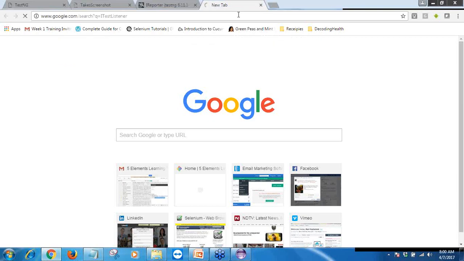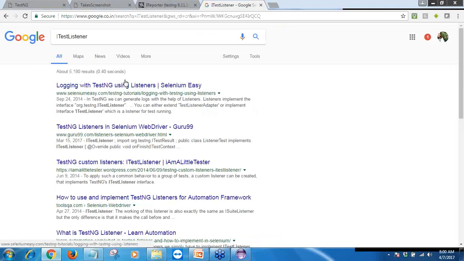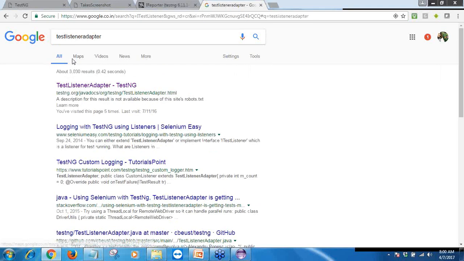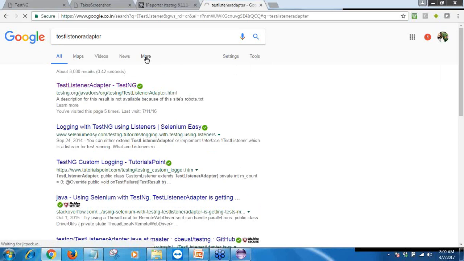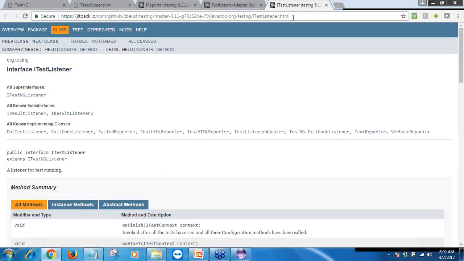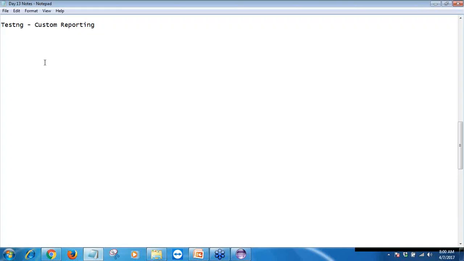So these are two interfaces which are available to us, which allow us to create custom reports with TestNG.